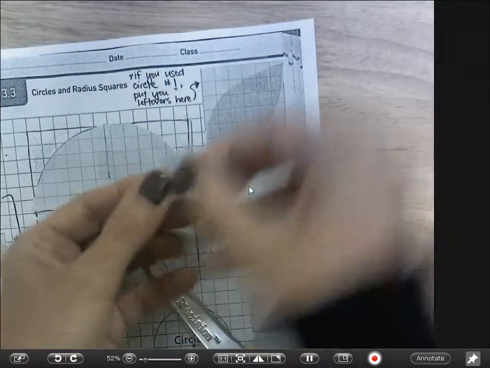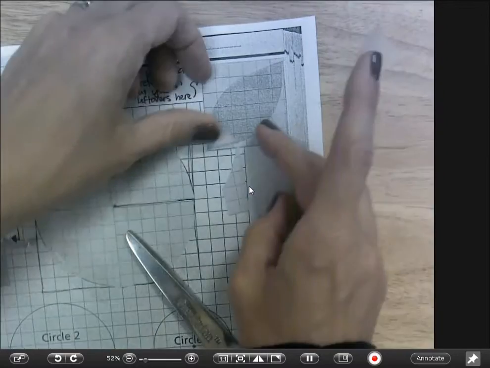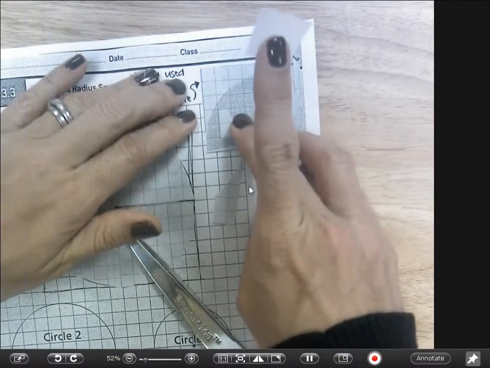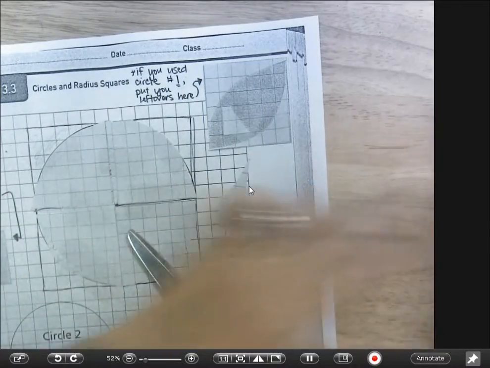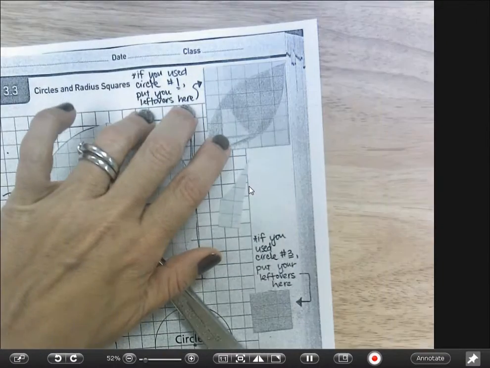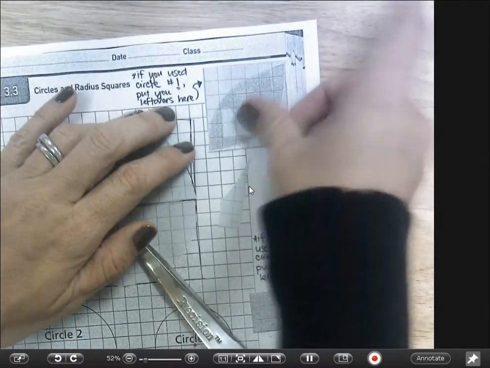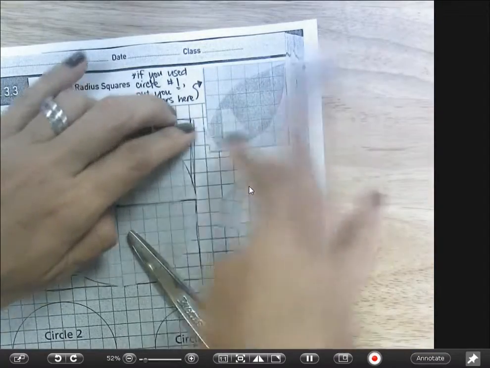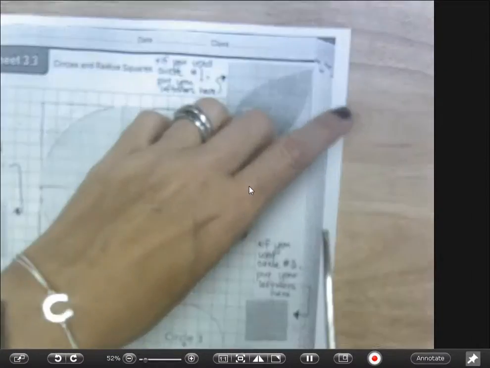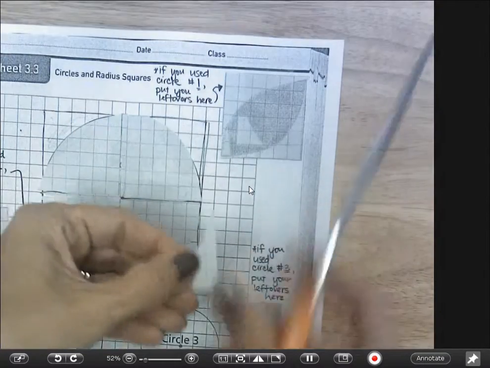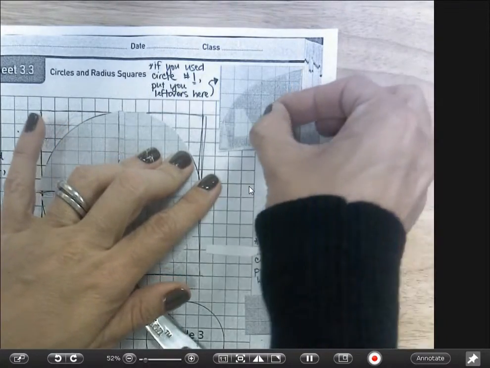So this guy will go here. Actually, I should probably put him up a little bit. Maybe right there. This piece could go here. Actually, that should go, maybe that should go there. All right, so I'm still filling in the gaps. Now this piece I'm going to put here.